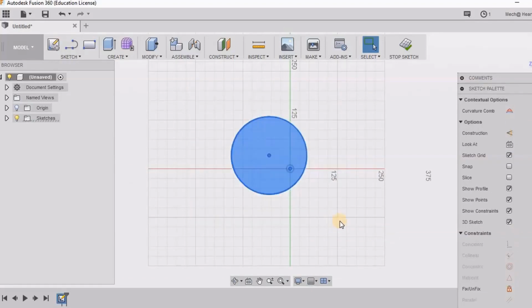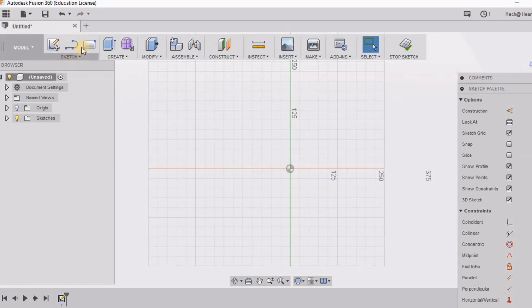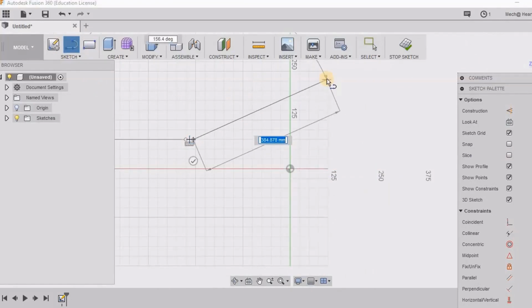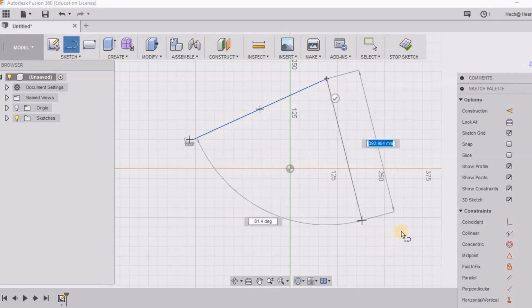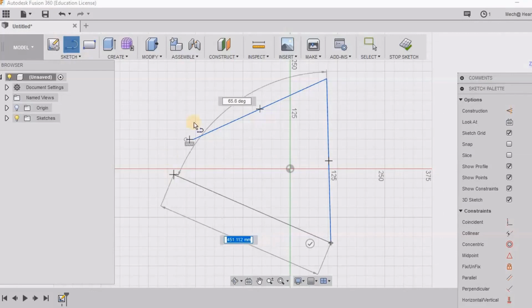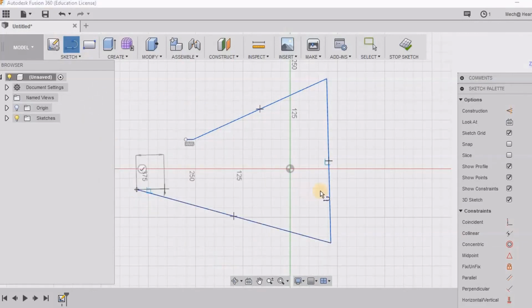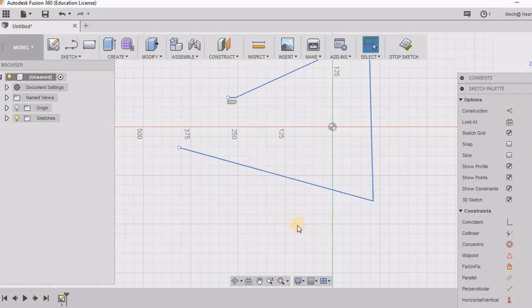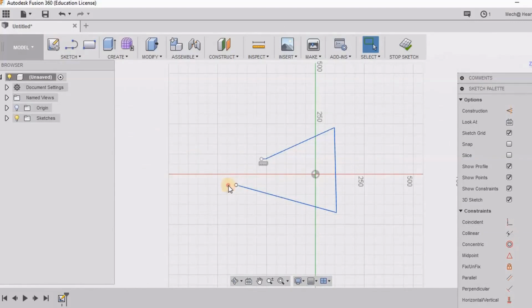Now we have the 3 tangent circle, that is, we need 3 lines. The 3 lines cannot be parallel to each other. At least one of them should be an intersecting line. So here we know that these 2 lines are not parallel to each other. None of these lines are, actually, but there can be 2 lines which are parallel to each other, and the other one can be anywhere else.